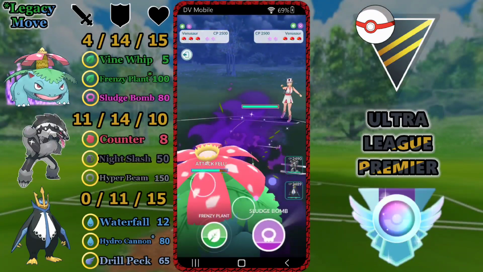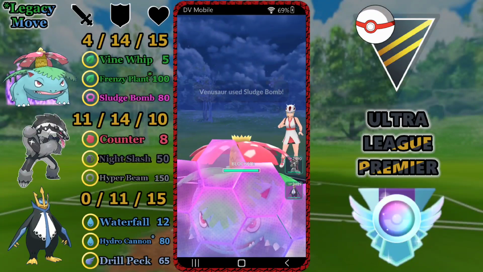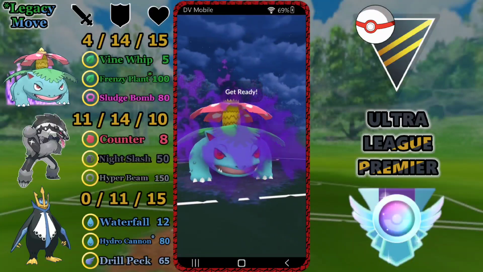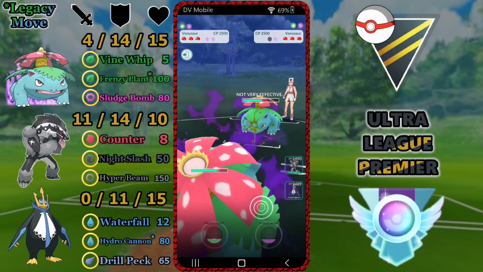But in this matchup we get a Jellicent lead and they're going to Bubble Beam us and then swap out into their own Venusaur, which puts us in a weird position. Just because this means now that our Venusaur is the best answer to their Venusaur, so we can't really swap out, but also we're debuffed, so we're not going to do as much damage as we normally would.